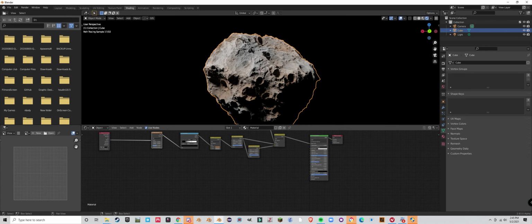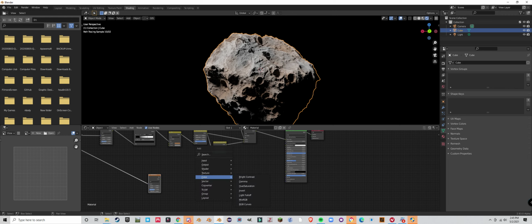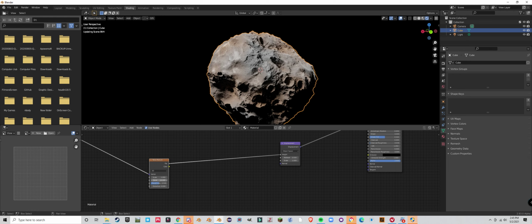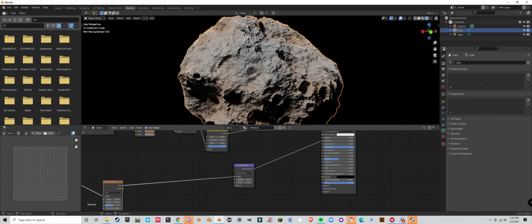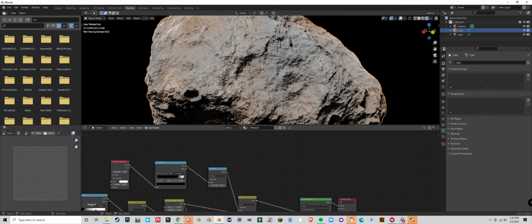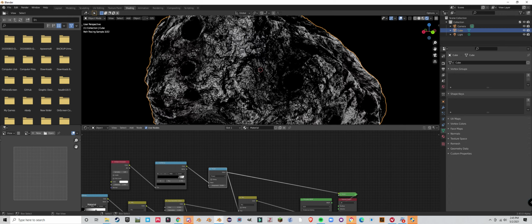Then what you can do is duplicate your noise texture, add in a vector, and then displacement. Plug this back into the height. Plug this into the displacement. Make sure your detail is quite high. This just gives you some extra detail.